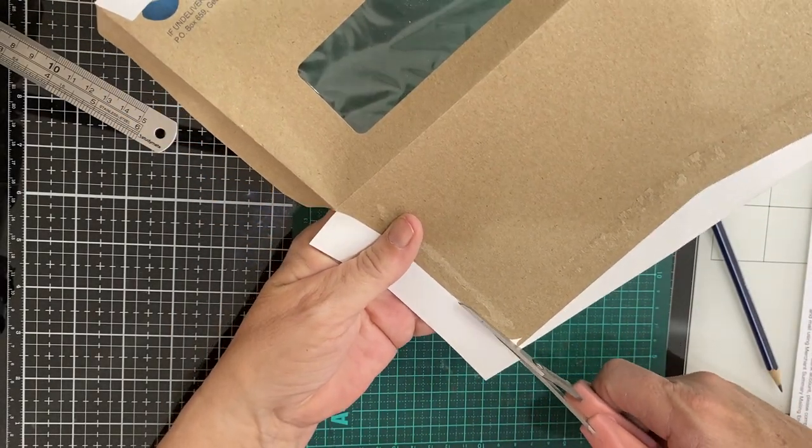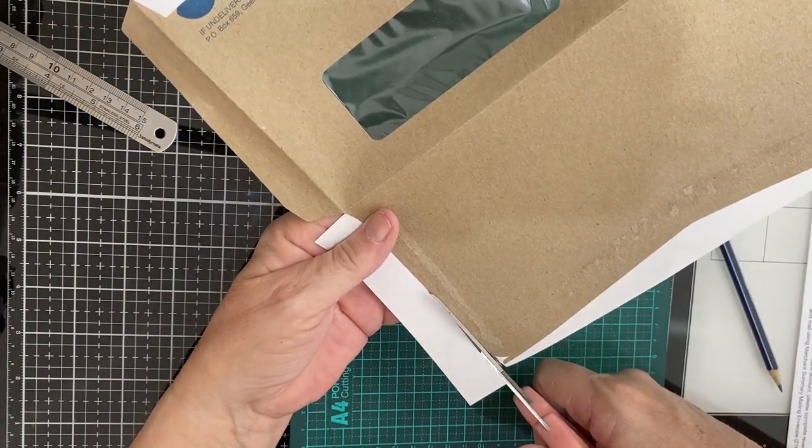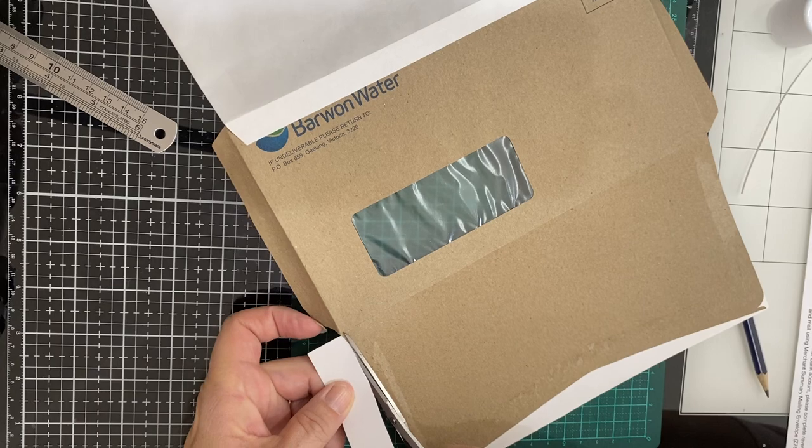And then I can take it down here to match where I want it to go on the inside. And that's not very good trimming, is it, Kylie? It's all right, we'll fix that up at a later date.